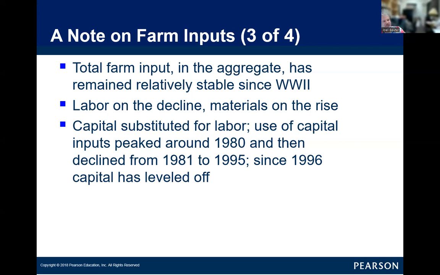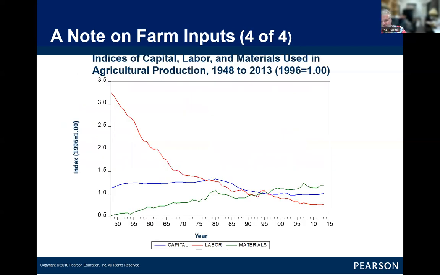But probably for some reason in history that I'm not aware of and isn't in your book, in the 1980s, there was a big transformation in the way those inputs were used on the farm, and we really were backing off from using labor at that time and really mechanizing our farms. So capital is the blue line, labor is that red line, and you can see that massive decline in labor. It's been pretty consistent from 1948 forward. And that change in capital has kind of stayed exactly the same. And then our materials cost has just gone up over time, right? So definitely using more equipment.